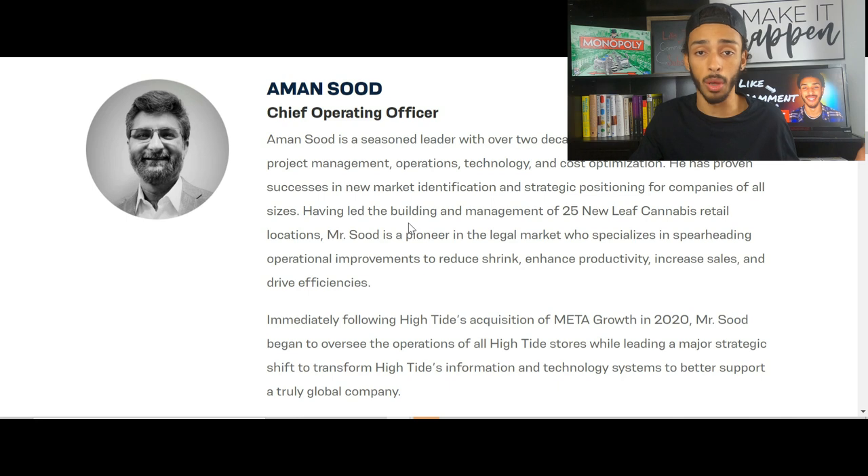This is definitely going to be great for the company. He has so much expertise in positioning retail markets to maximize potential, and they're going to need someone like this to pinpoint different areas in which they want to set up operations and open stores — continuing to expedite the company's growth. Going forward, he'll help them figure out how to expand into the U.S., what other markets to target, and where to place retail stores in Europe and elsewhere to maximize efficiency. This is a fantastic addition to their management and executive team.